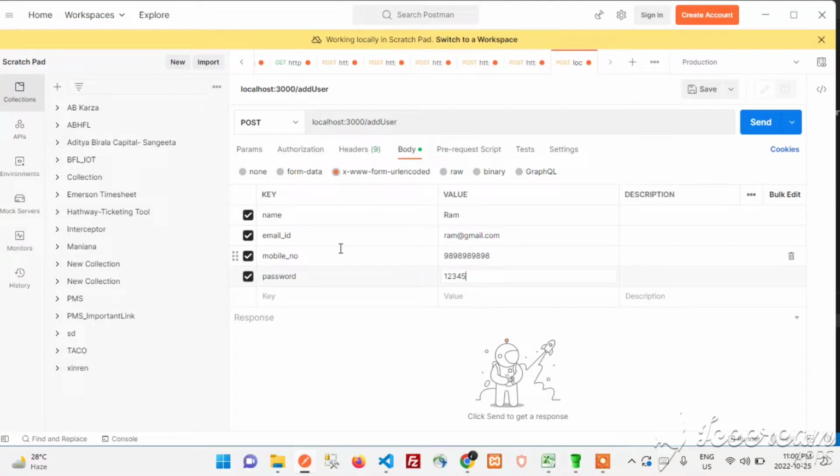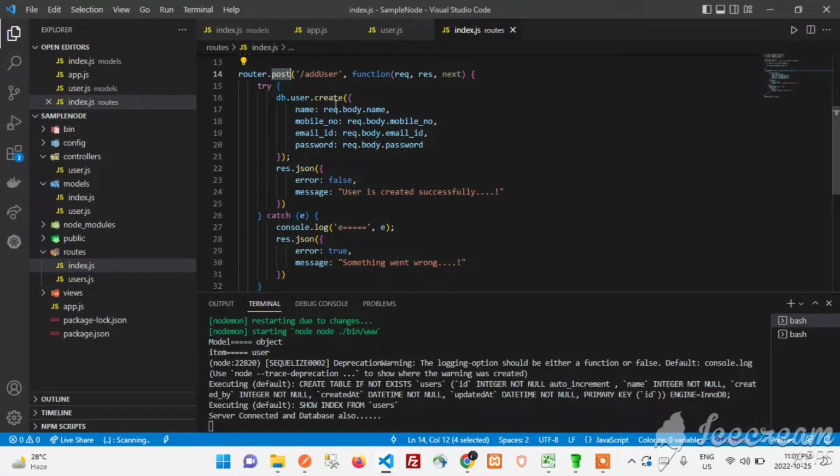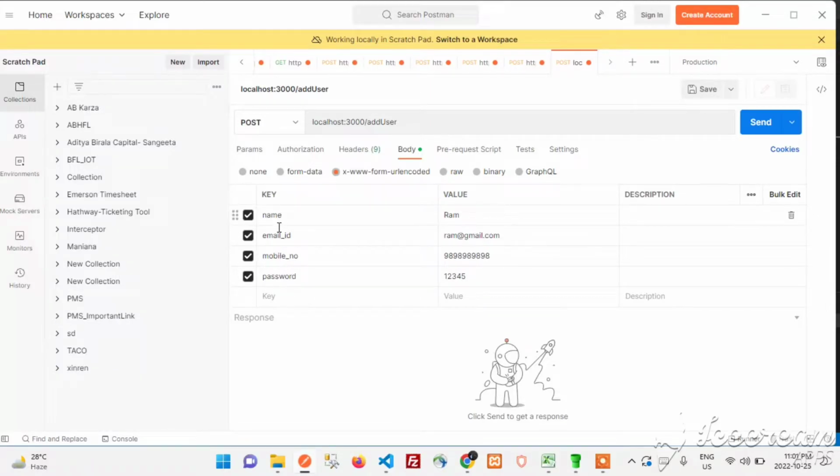To get all these key parameters sent from the body, we have written request body name, request body mobile number, request body email, and request body password. These are the keys which are sent from our front end.